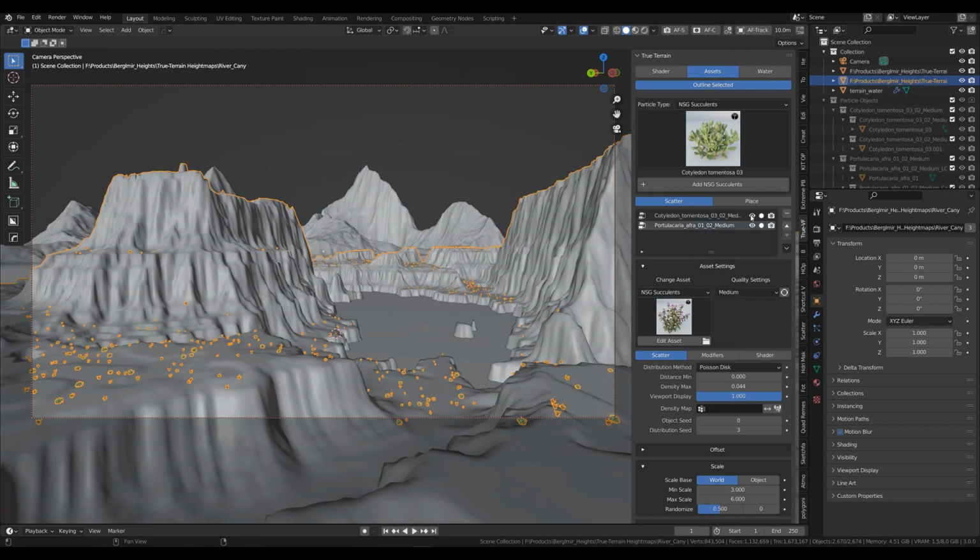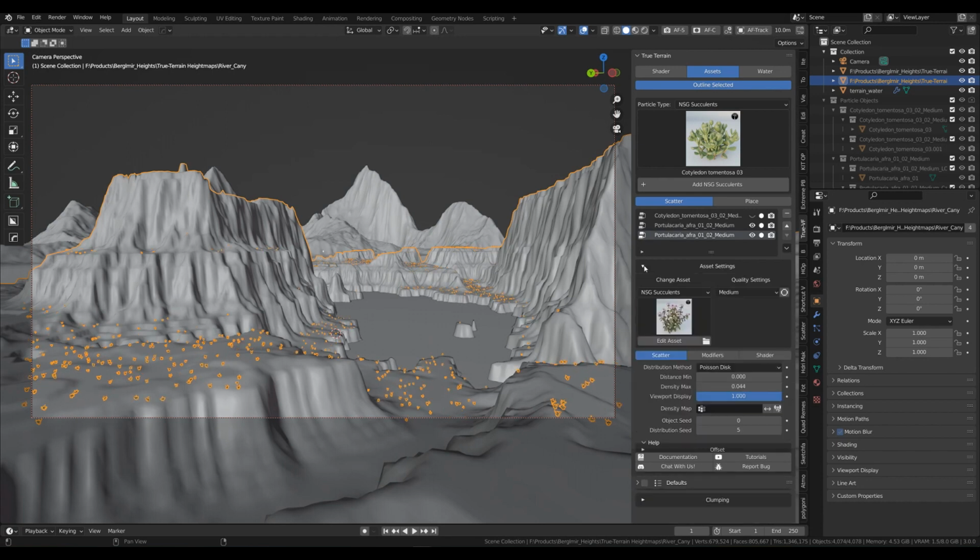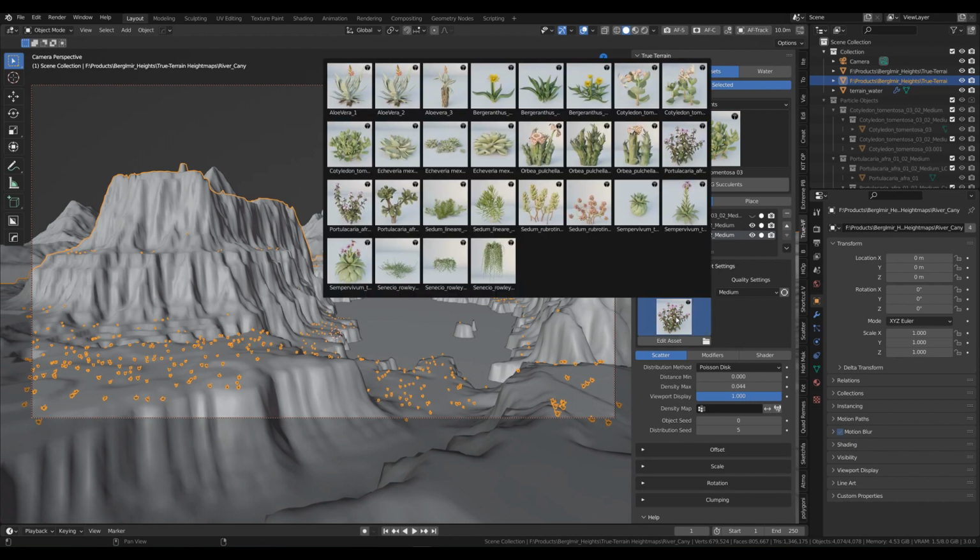Now let's go again over here. We can hide the first one. We are going to copy this again, duplicate, change the distribution seed, and go to asset settings and find something else in the succulents and take, I don't know, this one.